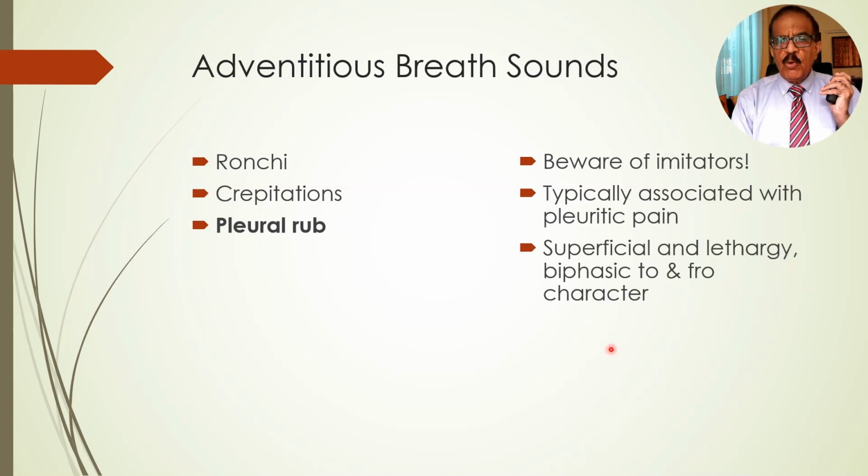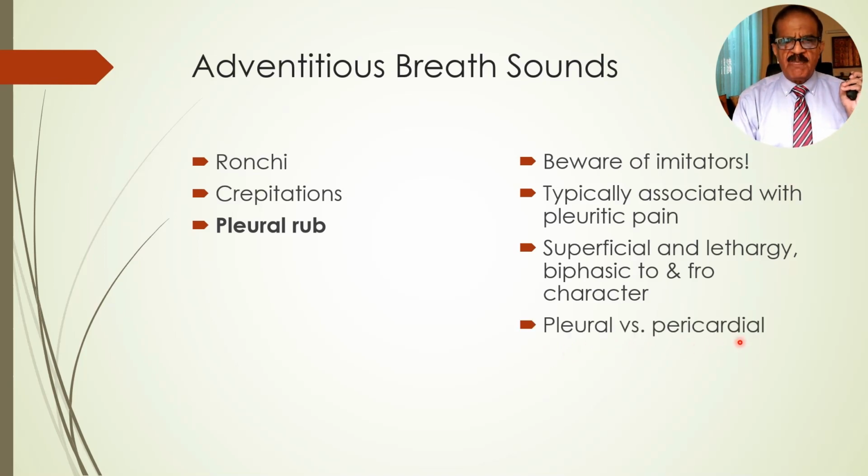Pleural versus pericardial. Now, depending upon where you are auscultating, if you are auscultating on the back, on the lung, then of course the sound you are hearing is pleural. But if you are auscultating here, then a similar sound may come from the rubbing of pericardial surfaces. But of course, this would be at the respiratory rate, like 15, 16 per minute, and this would be at the cardiac rate, like 60, 70, 80 per minute. But in some cases, it may be difficult. And to make the matter more complicated, there may be pleuropericardial rub also. So you need some experience to differentiate between the three.